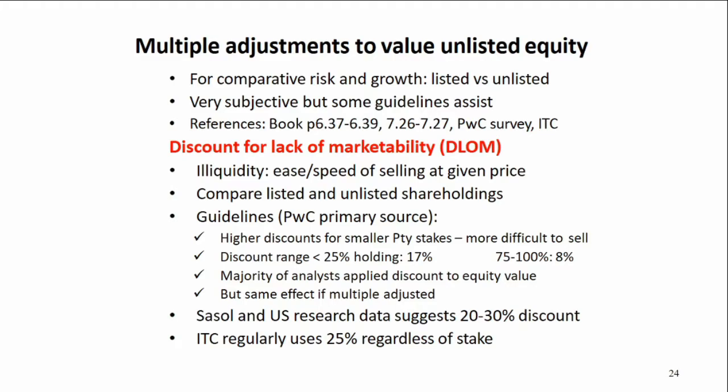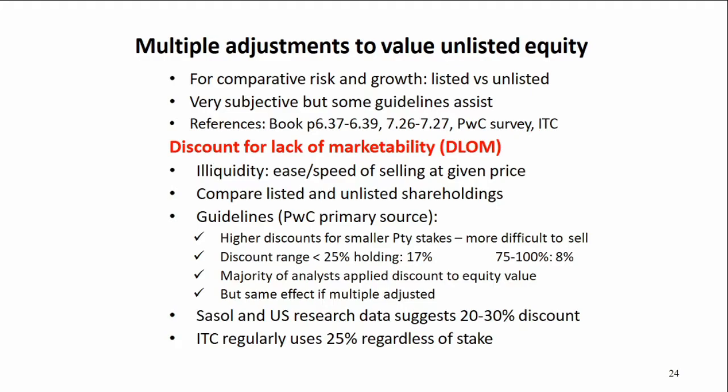The first adjustment we are going to look at is when we are discounting for lack of marketability. A listed company has shares that are very marketable, and it is easy to sell these shares, whereas an unlisted company often does not find it easy to sell those shares. So we have to make an adjustment for this. Often when we quantify this adjustment, we need to look at the size of the stake we are valuing.